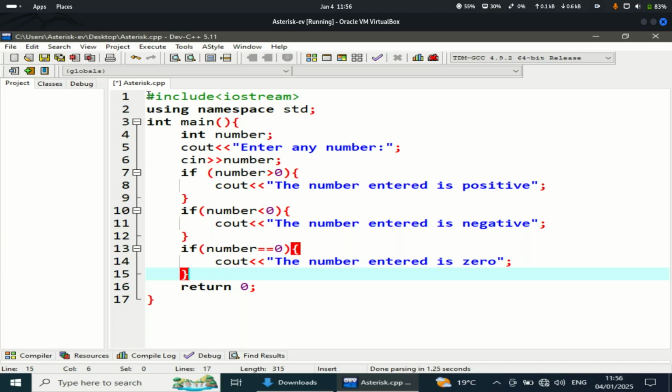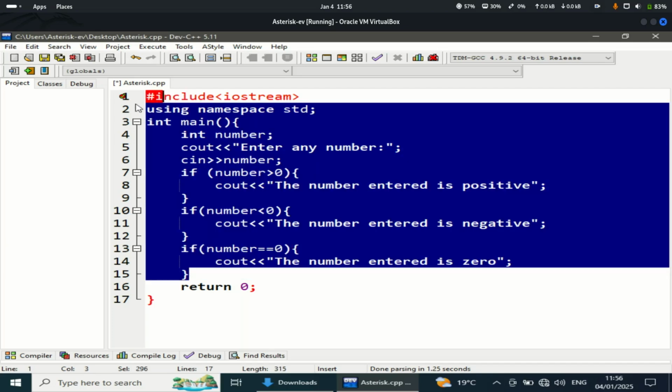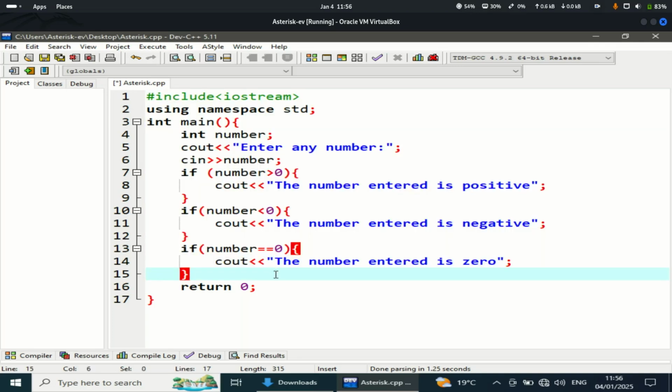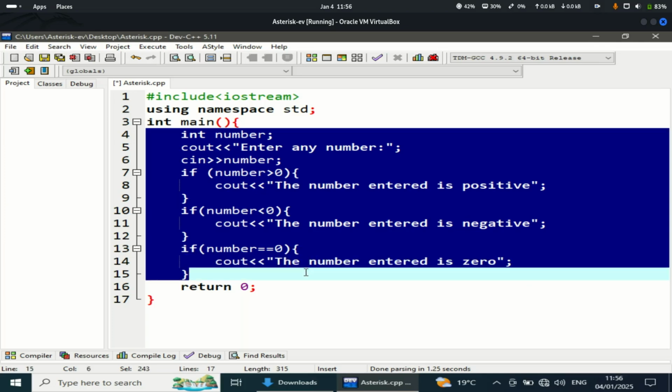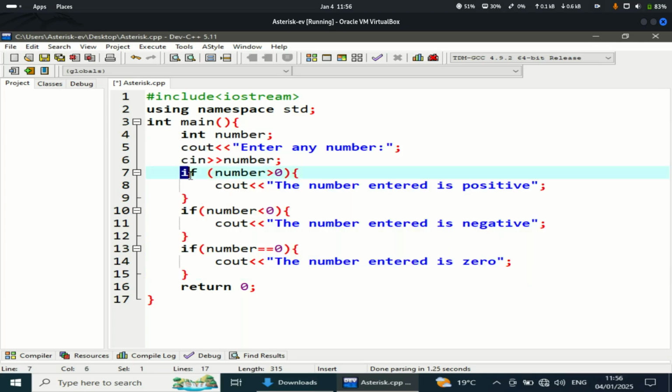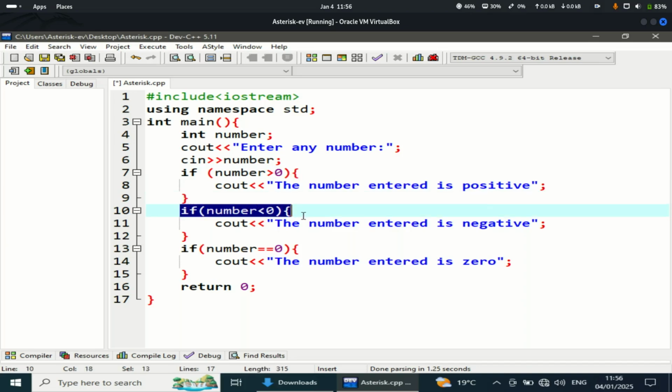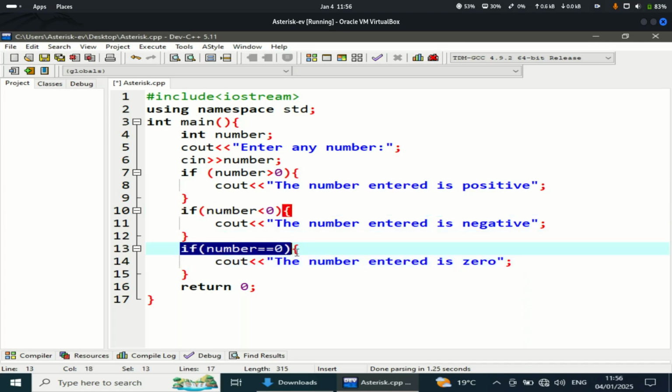So right now, at the previous time we learned about the if statement. Here is still the program, but always we have to revise what we did the last time. So it is an if statement. Here the first if, and I opened it here and I closed it here with the curly bracket. Same as this if, and I closed it around here, and same as this one.